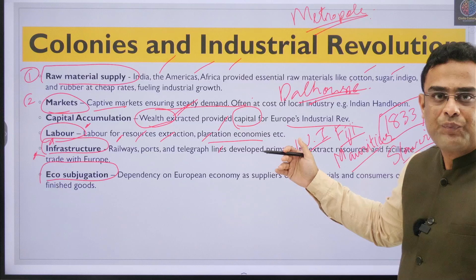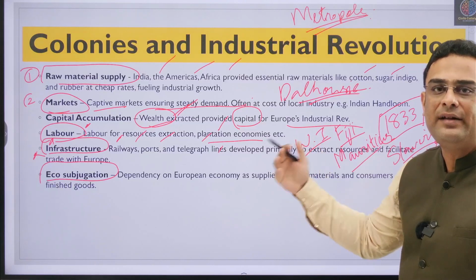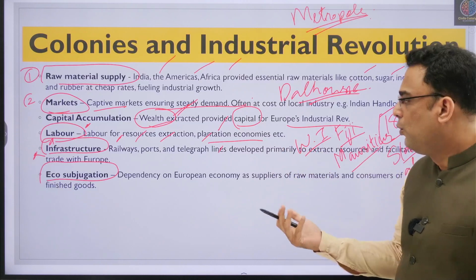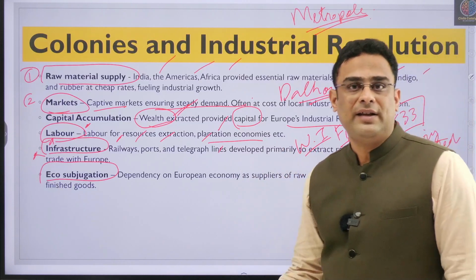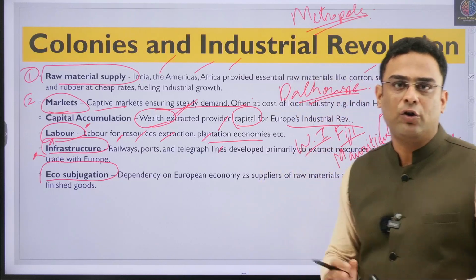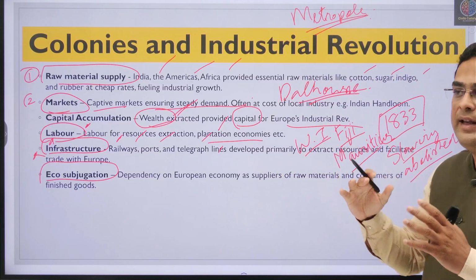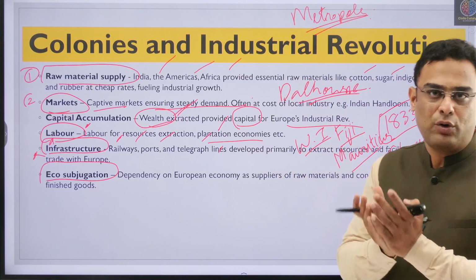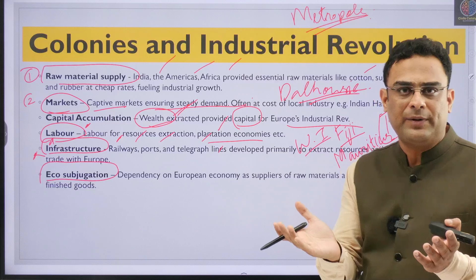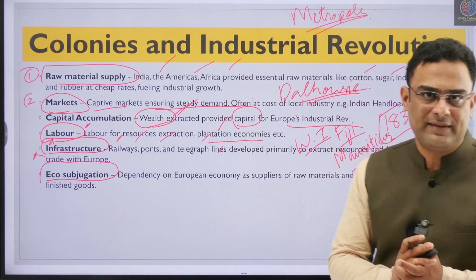Britain treated the economy of its colonies in a subjugated manner. They were only to be providers of raw material and totally dependent on the economy of the mother country, or the metropole. Because of this, the economy of these areas, the colonies, never developed and prospered. They were dependent only on export of raw materials.